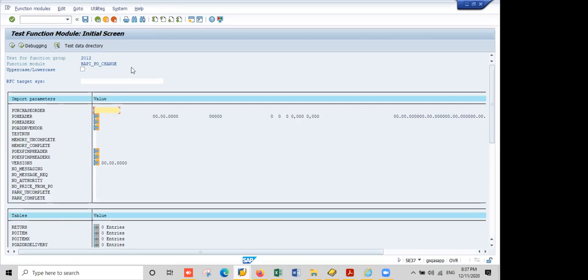Yes. So see, once you're going to make a functional specification, at that time you have to ensure that it is working or not. You cannot just directly write any logic and give it to the ABAPer. You just have to test whether it is working or not, or whether there is any additional requirement you have to add into your existing FS.